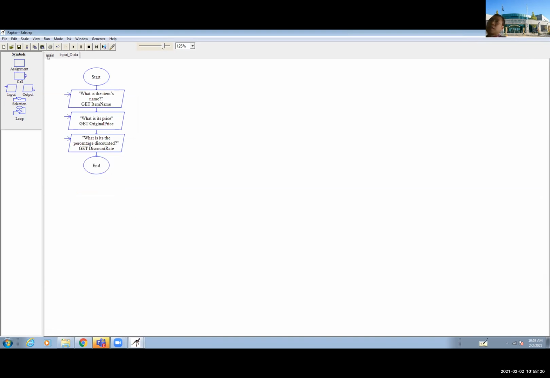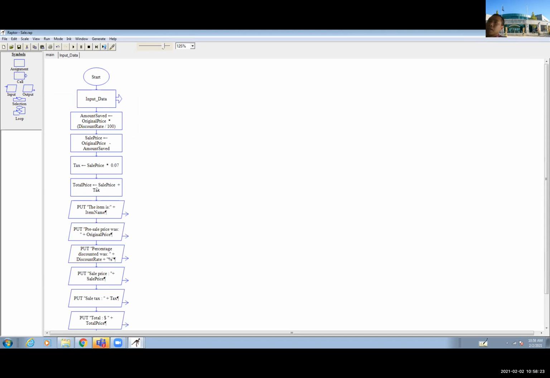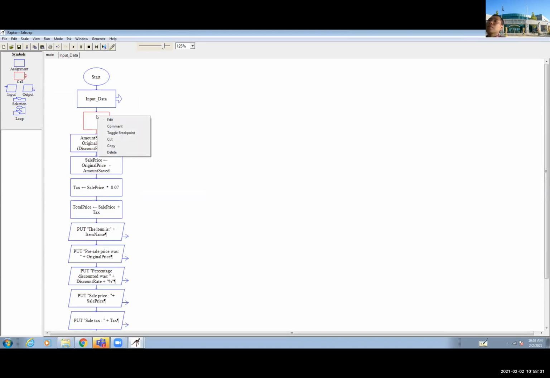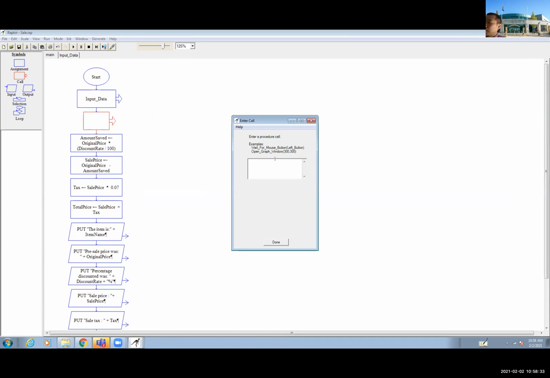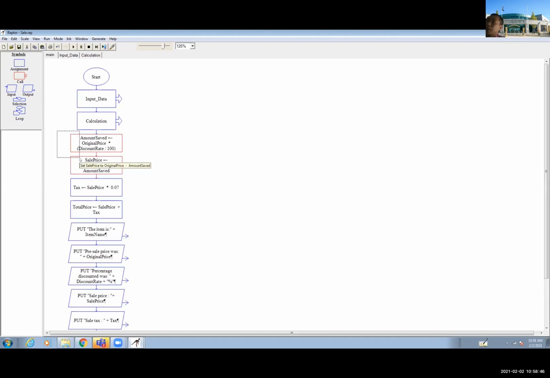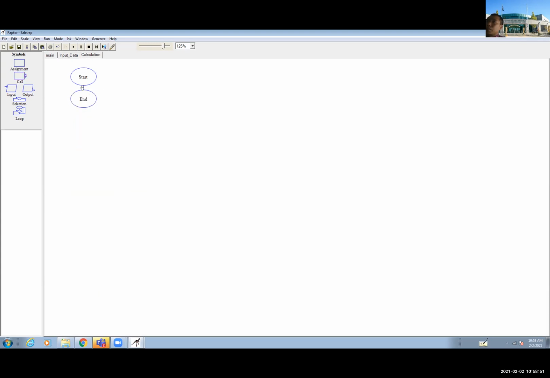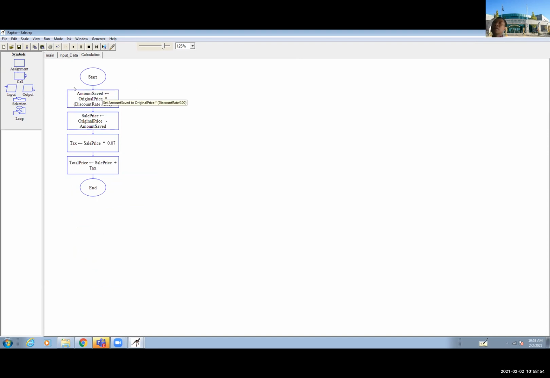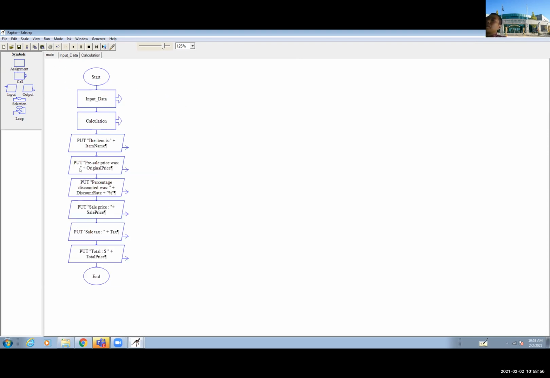Now the second one, everything here is the calculation. Right? So I need one submodule here. I call it again. I put it here, the calculation. Yes. So now for the calculation, I have nothing in the coding, and I have to copy everything in calculation here. I cut it, and I put it in calculation. Now the last one is everything about the output, right?